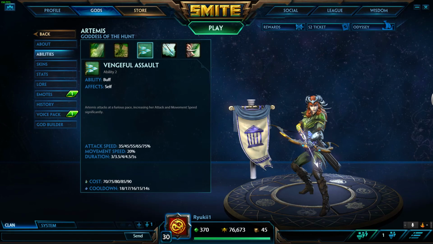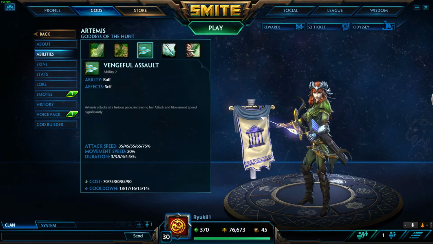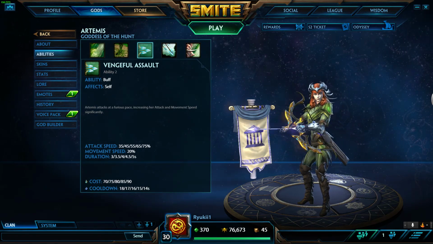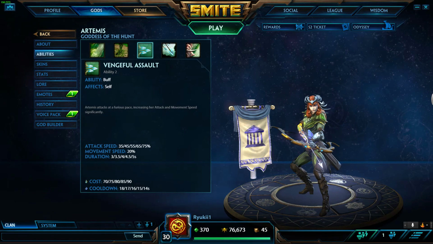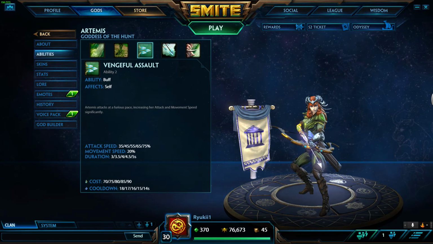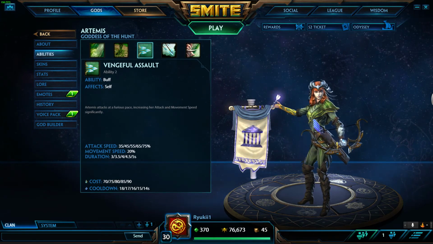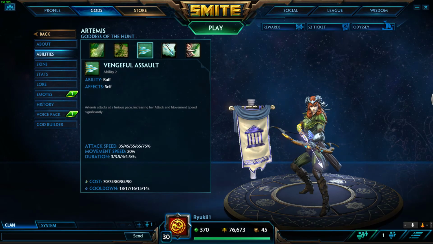Vengeful Assault, Artemis' second ability. This is an attack speed steroid coupled with a movement speed increase of 20%. Early game, you're mainly going to be saving this ability to help you get out of sticky situations, but once you get more points into it in the later game, this is going to be your main damage ability. Main ability you're going to be using for 1v1s and taking objectives, which is really easy to do with Artemis.